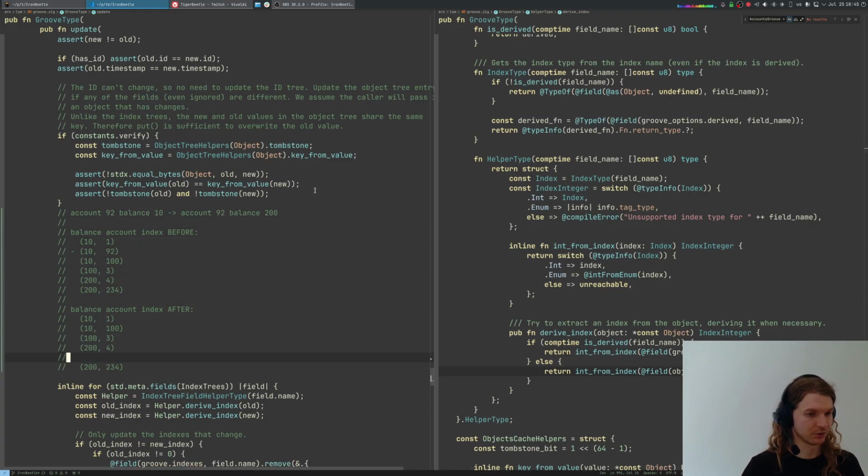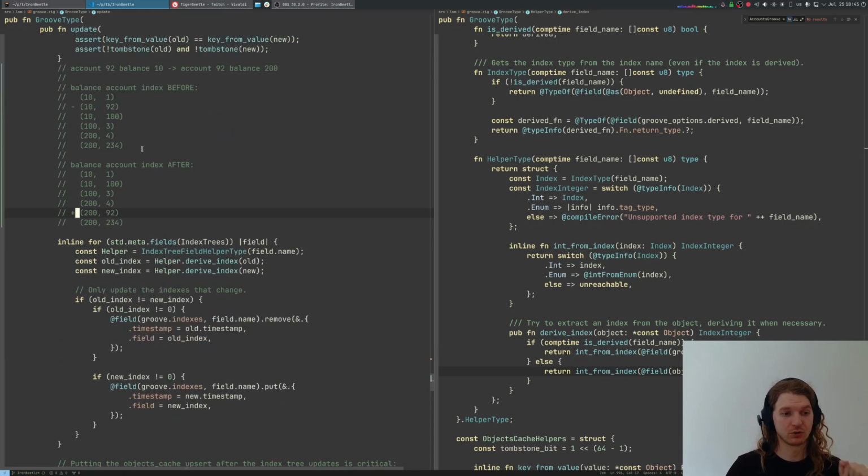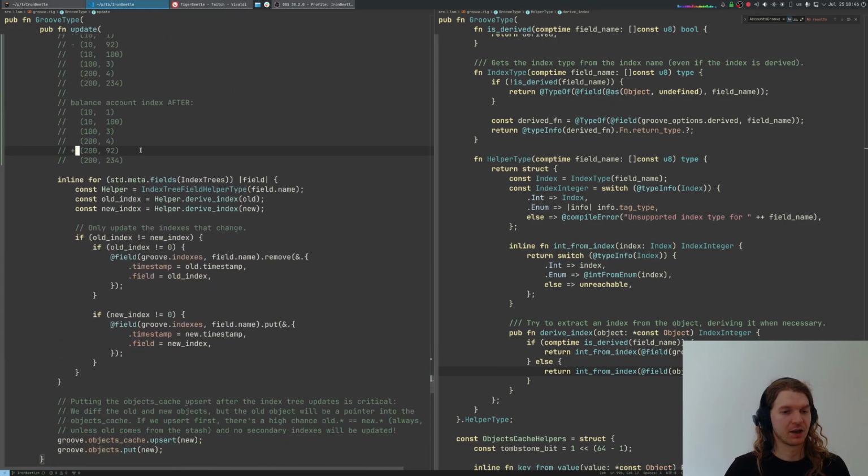So let's insert it. Yeah, that's what we want to do. It's again super simple. We remove the old pair from the index and we insert the new pair into the index.